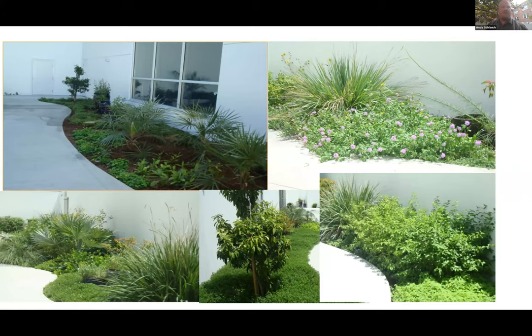Some interesting points, obviously a good one is pictured both in the upper left-hand picture and in the lower center, and that is the marlberry tree. That plant in and of itself produces dark purple fruits, small fruit, which attract quite a few birds to the garden. So those get picked clean pretty quickly in the garden every year.